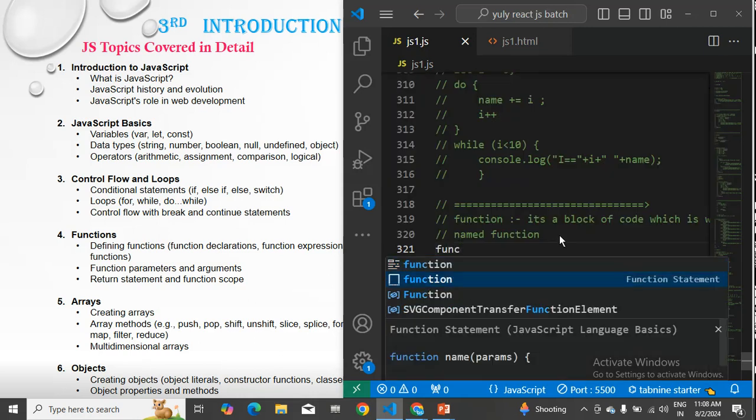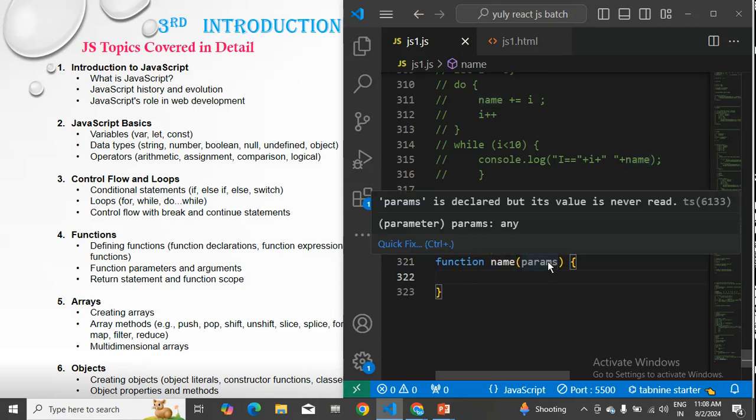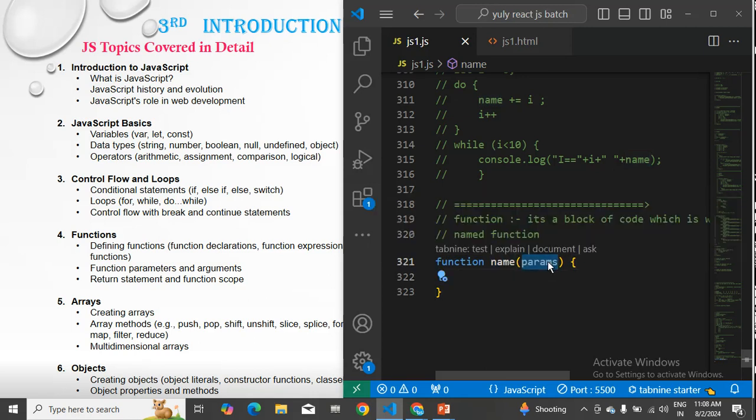Any doubts about how this named function works? Named function means you give the function name. First, what you should note down is that we use the function keyword whenever we create a function.